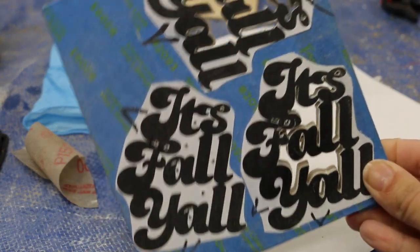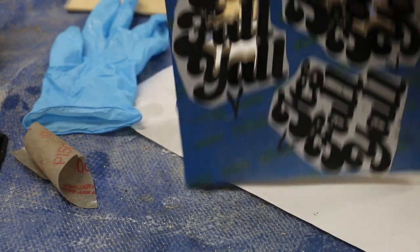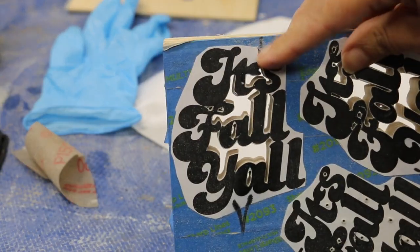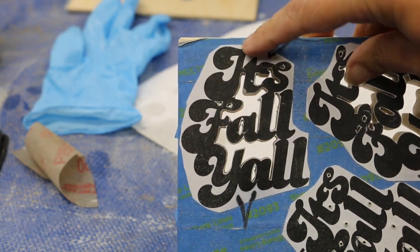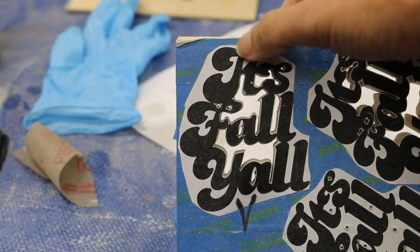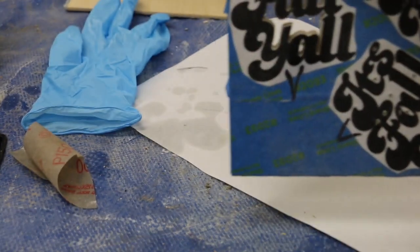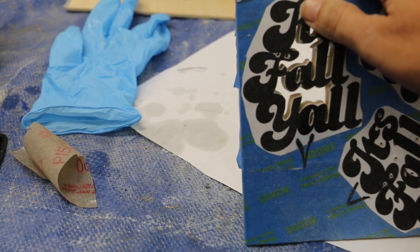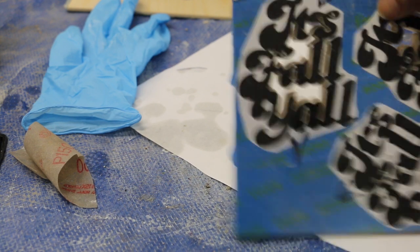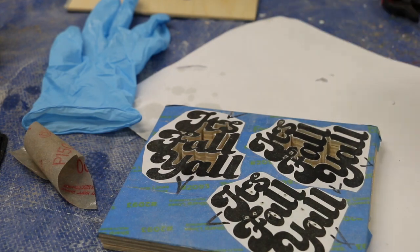I was looking at this and noticed the I. I love big swoopy loopy letters, but this I here is missing a hole, so I'm not sure people can really tell that it's an I. I'm debating about drilling a hole there and then attaching it to my leaves. I'm making gift bags for the neighbors because it's fall, September 22nd, and given the times I felt like everybody needed a little pick-me-up. I may take my little drill and put a hole there, then put some string through to attach it to the gift bags. We'll see.